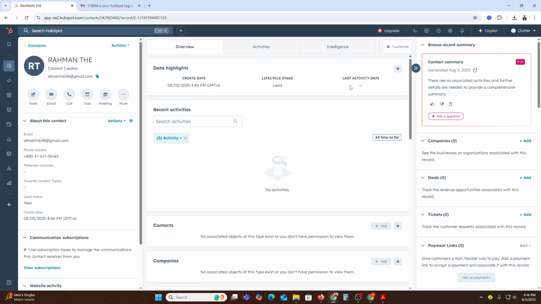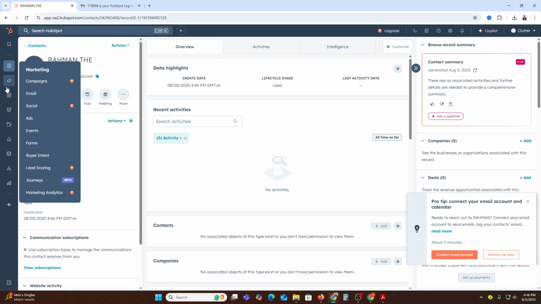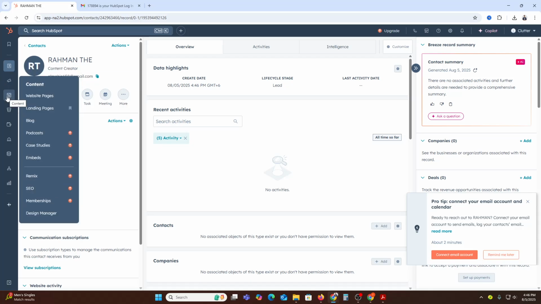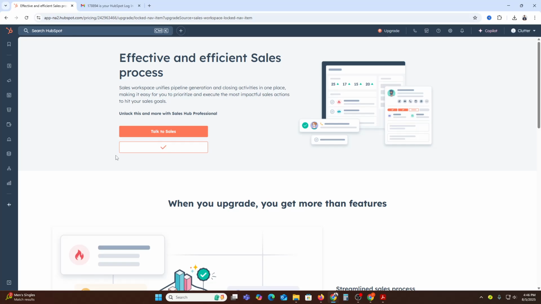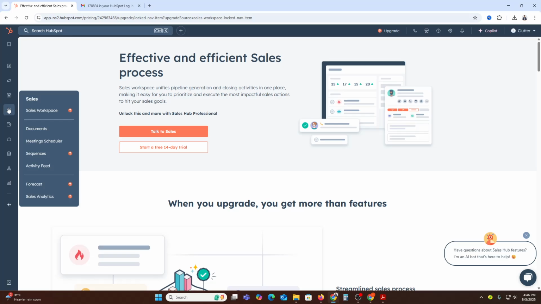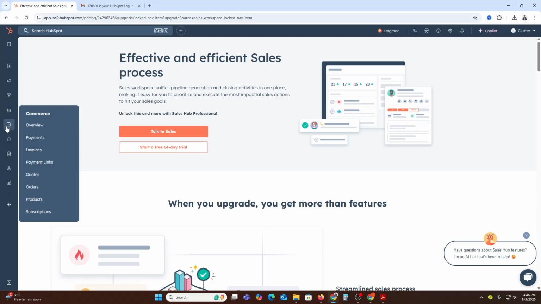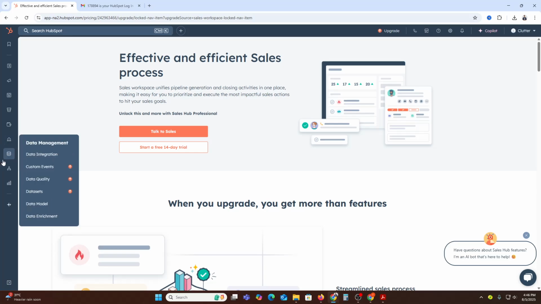Now let's talk about how to create a sales pipeline. You just need to go to Sales. Here you will find these options, so you just need to find the option for sales. Here you can see this is Sales. You just need to go over here, the sales workspace, go to Deals and click create pipeline or use the default one. Let's find it on Sales and then find the deals option. You just need to explore to find things here properly.